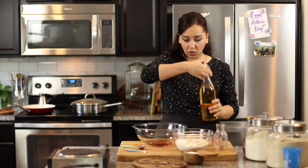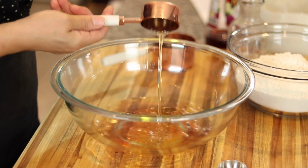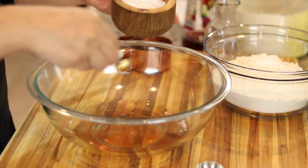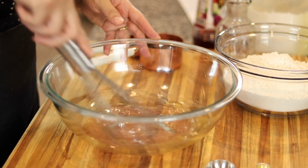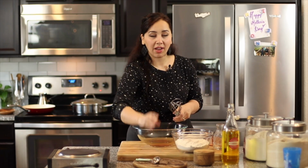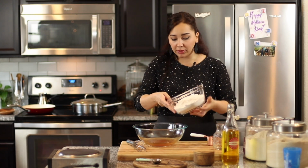And we need a 1/4 cup of olive oil. This is light olive oil. You can also switch it out for vegetable oil, whatever you have on hand. And a 1/2 teaspoon of salt. Now we're just going to whisk this all up. And now we're going to add the flour. I have 4 cups, or anywhere between 585 grams to 600 grams of all-purpose flour.